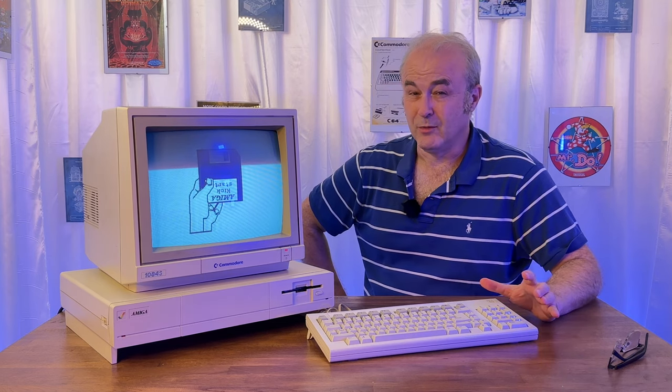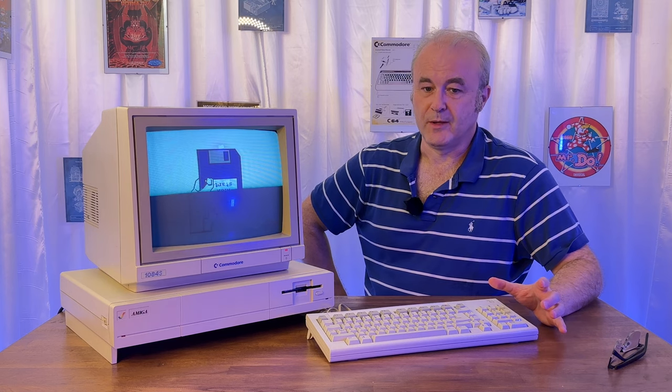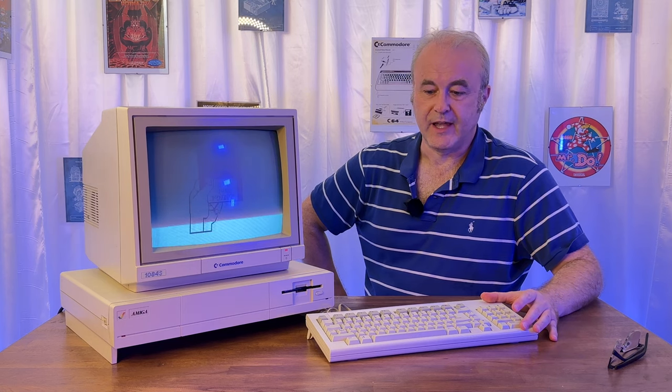I have a really great one lined up for an Amiga 4000, which again is one of my grail machines, in that I actually had one for a very short amount of time, really, back in the 90s. And unfortunately, I had to sell it because of my career. I had to sell it to get a PC to learn how to use software. So that'll be a great video.